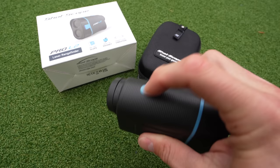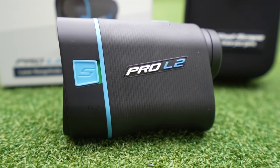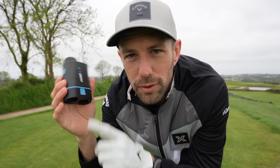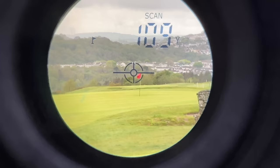The last two bits of technology I think are super important. First up is the slope technology, which is what this little button on the side is here. If you switch it towards the lens, you've got a little green indicator which tells you that your slope reading is on. So as you zap, if you're on an uphill or downhill, it's going to tell you the actual yardage and then the adjusted yardage. So if you're downhill, it might say 150 and then tell you it's actually playing 145. And uphill, it will tell you 150 is playing 155. But if you turn it off, that's where it becomes tournament friendly — you won't get a slope reading, which makes it conforming in tournaments because you're not allowed to use slope in tournaments.